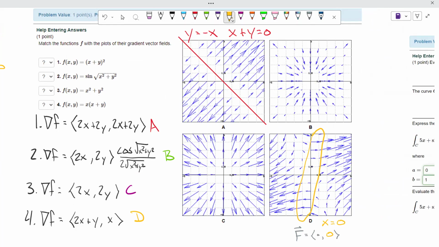Then the second field ends up looking a little nasty. I mean, taking that derivative, I've got a cosine and some square roots going on in there. But what I see when I look at that field is that the direction of the vector is going to oscillate because it's got a cosine in there, right? So things are going to keep switching direction, but also it's going to be related to r. It's going to be related to the distance from the origin because I see that x squared plus y squared showing up. It's often a good substitute to use r or some kind of polar coordinate there.